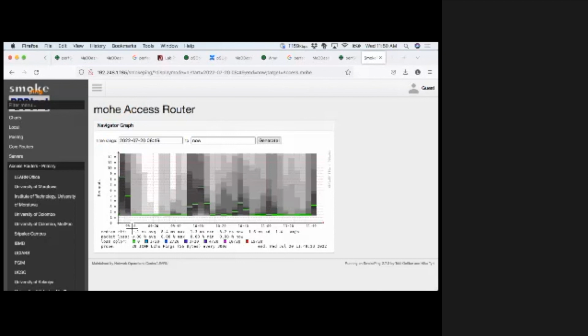It means when the SmokePing server sends 20 ICMP ping packets to that monitoring router, every 300 seconds, that's every 5 minutes. From those 20 packets, all are not similar values.